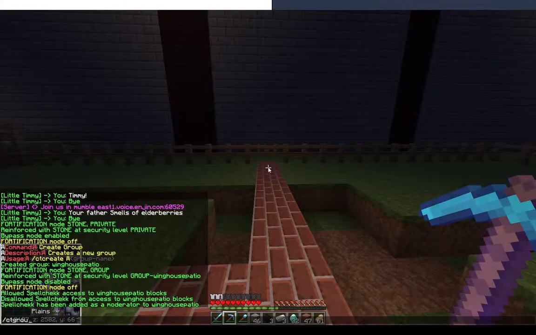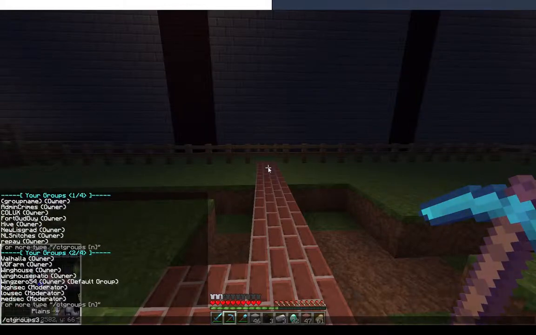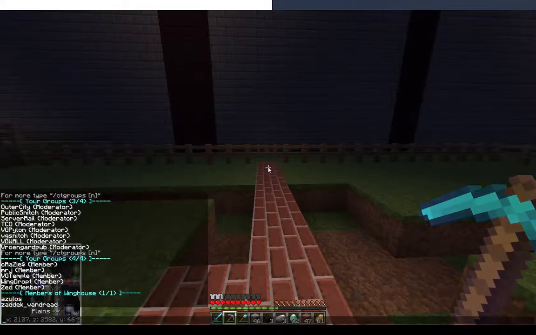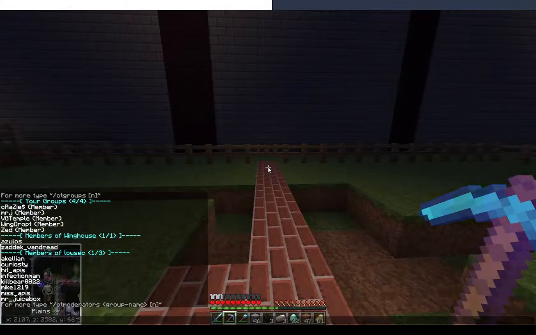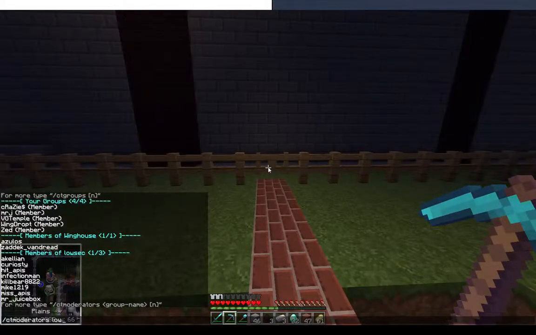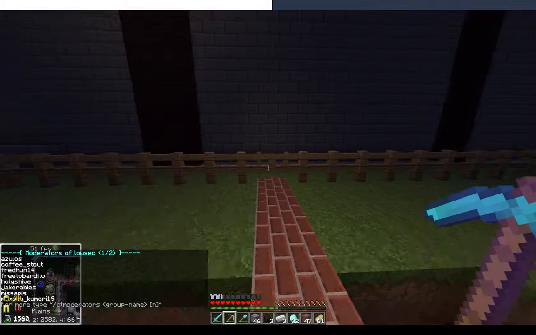You can see CT groups will show all the groups you're in. As you can see, I'm in quite a lot. CT groups 2. Or you can do CT members, let's say Wing House, and you can see all the people you have made members of a certain group. CT members low-sec. You can see all the people who are members of the group low-sec. Or CT moderators, you can see how many people are moderators of a group. As you can see, there are lots of moderators of low-sec.